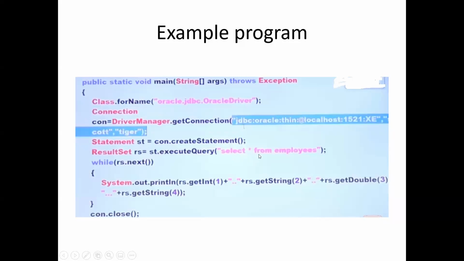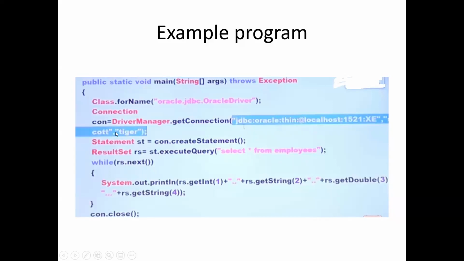Suppose we want to retrieve only the employee names. In that case we consider select name from employees. Suppose our aim is to retrieve employee salaries. Then we will write select salary from employees. Suppose our aim is to retrieve information related to employee name and salary. Then I will write select ename, salary from employees. That is the process. Only the fifth and sixth steps are different for different aims.